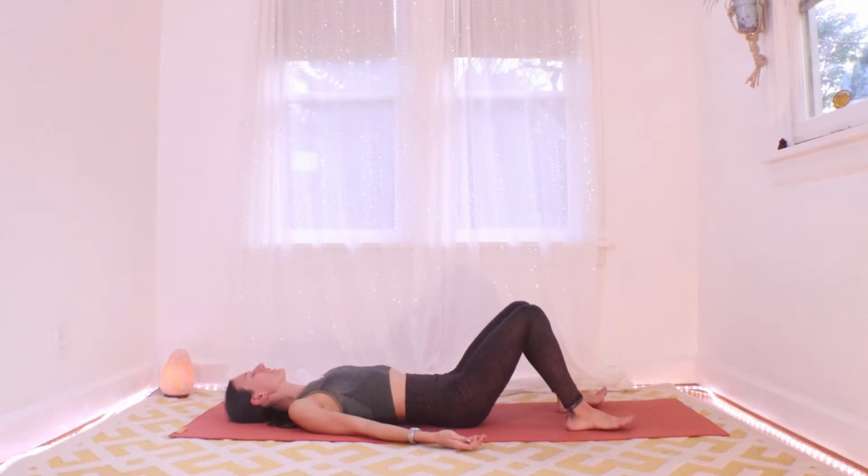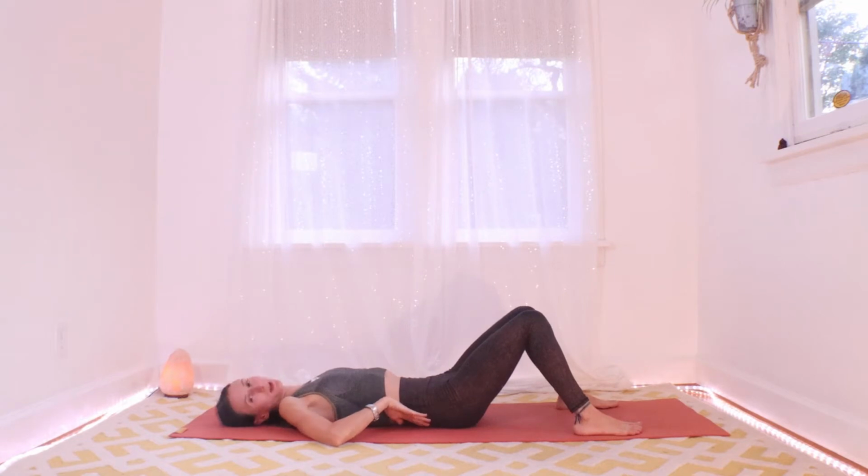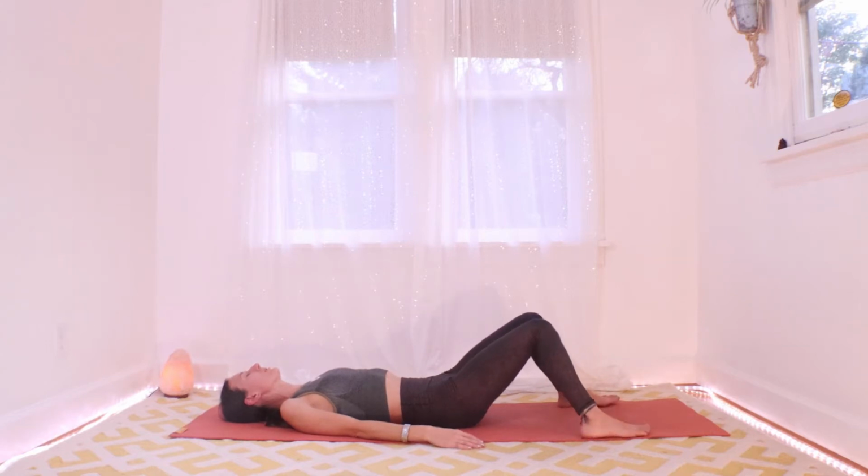All right, starting out laying down, we can allow the whole length of the spine to just relax into the floor. If your lower back is feeling particularly tense or achy today, you might just allow it to release toward the floor by bending your knees a little bit and knocking them together.